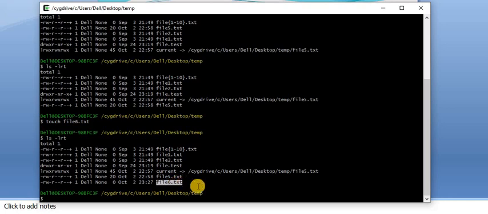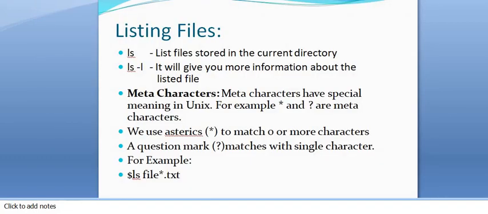So this is a very powerful command, and we normally use it to list all folders and files under the directory where we are, and to print the result depending upon our requirement. We can print in ascending order, we can print in descending order, we can print a long list, or only list names when we don't require additional details like that. So this is all. Now let me also tell you about meta characters.